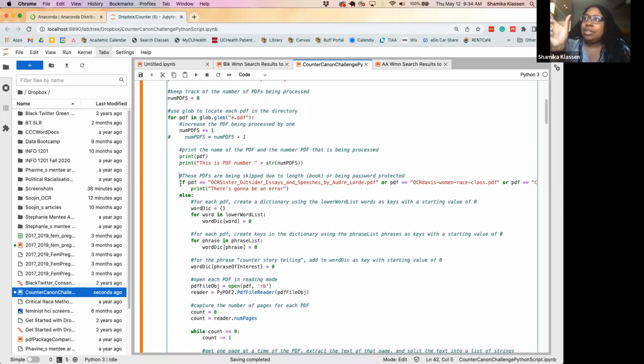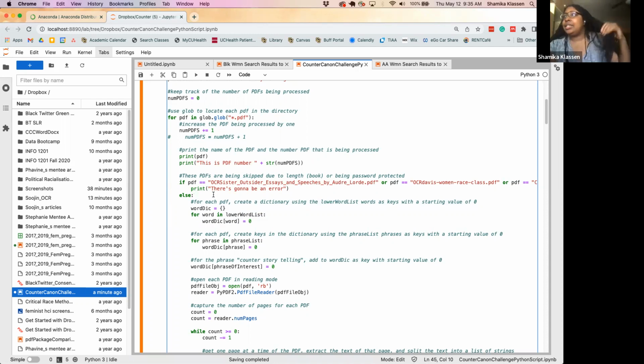So if this phrase is true, then it's going to run the code under the if statement. And if it's not true, it'll run what's in the else statement. So if else statements in Python allow you to run a specific piece of code dependent on if something is true or false.